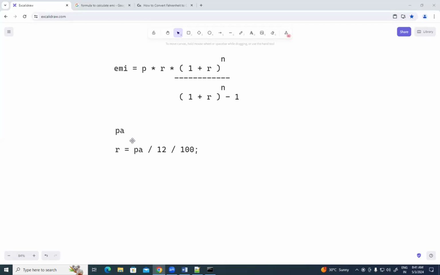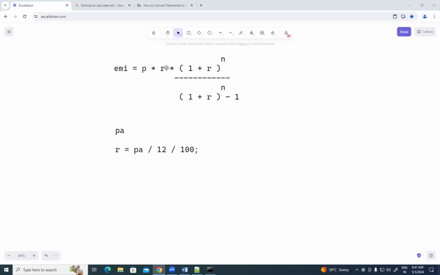Will you write this program? What is the program right now? Calculating EMI. What is the input required to calculate EMI? Principal amount, represented with P. Tenure in months, represented with N. Not years, N is months. One year means 12 months.